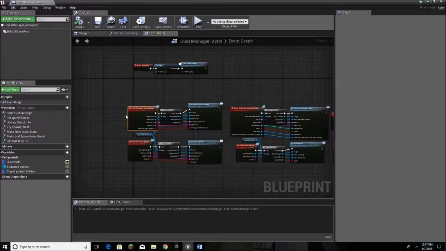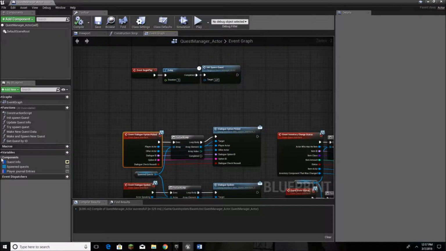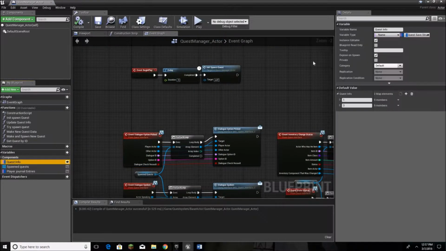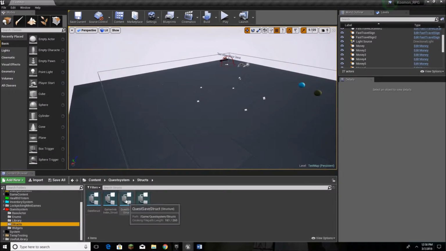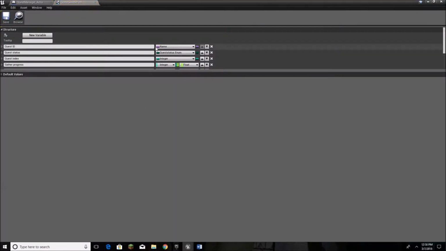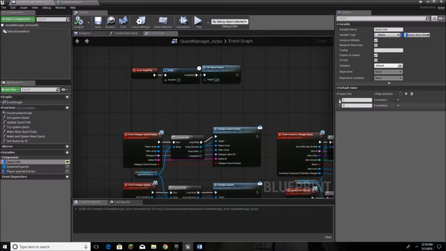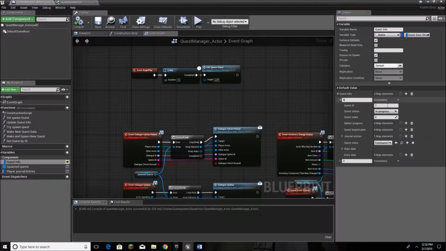Alright? And then other than that, what I'm basically doing is, this right here is just an ID. So remember over in the save quest, on the save struct, we gave each of the quests an ID so we can reference them. Well, this is that ID. We want to reference the quest, and then here's the ID again. So that way we know which quest belongs to which. So we can reference it there, and we're saving all this information.